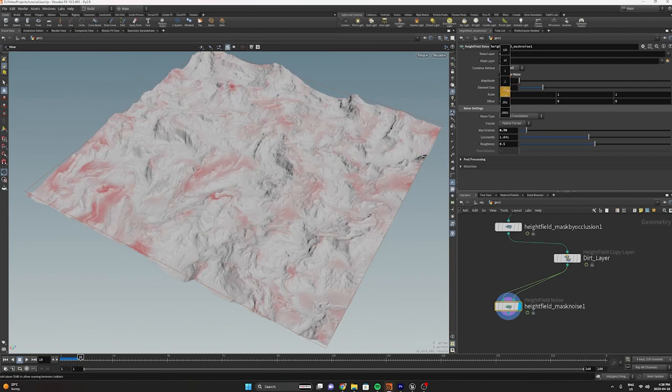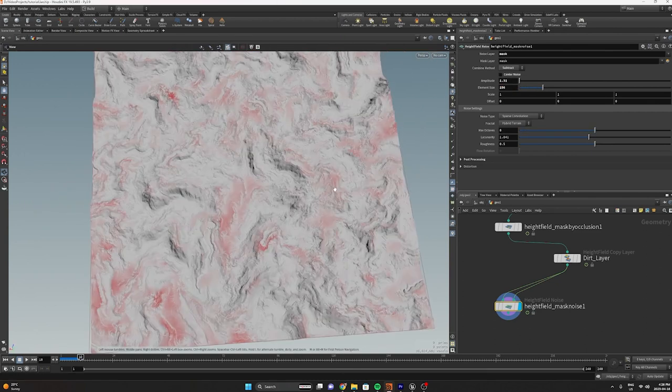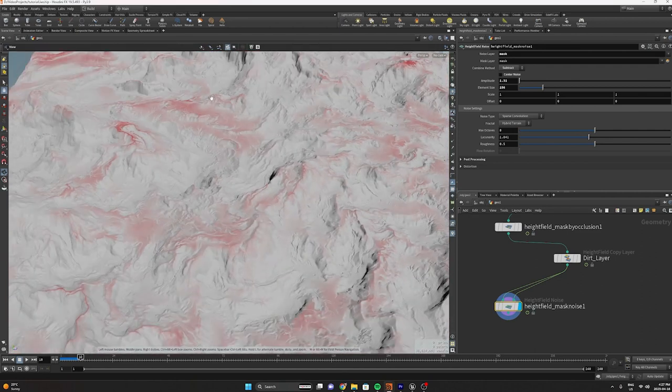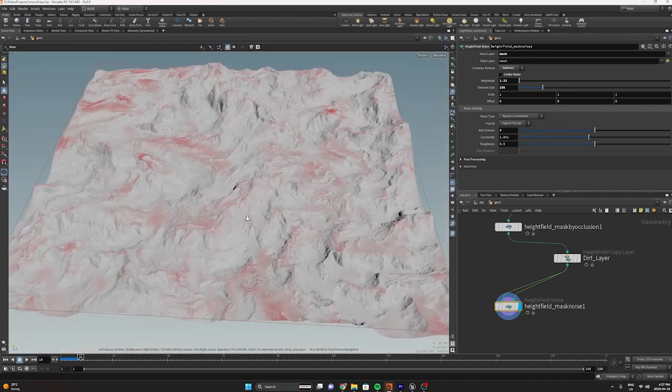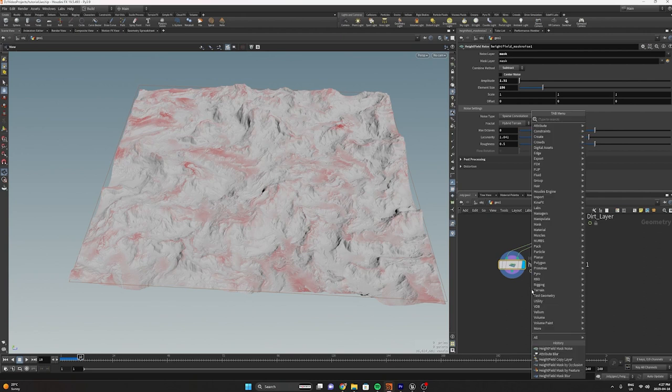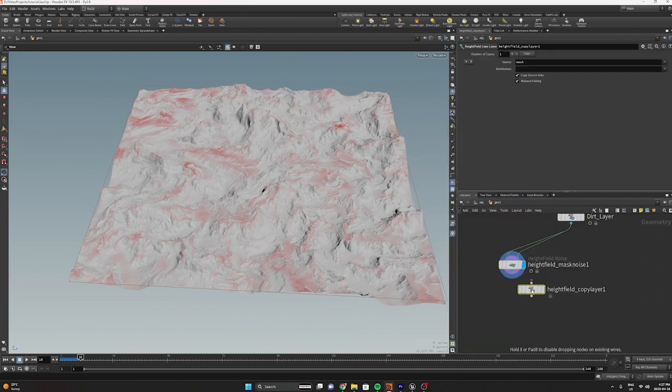Just dialing in a contrast level here. So this is the same mask of our dirt, but just in a few of the areas around it. I'll keep as is to see if that even shows. I'm not sure if it will. I have to copy layer. If at any point you can see I just bypassed that node accidentally, that's the yellow, that just means you're skipping the node. So we're going to view it. This is dirt light.